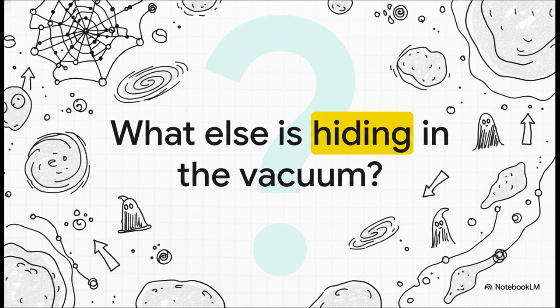So I want to leave you with a thought here. If that residual structure is found, it means the very fabric of empty space has a complex, invisible architecture that dictates the flow of entire galaxies. And if cosmic voids are actually giant gravity hills built in the first fractions of the second of the universe, what else is hiding in the vacuum?